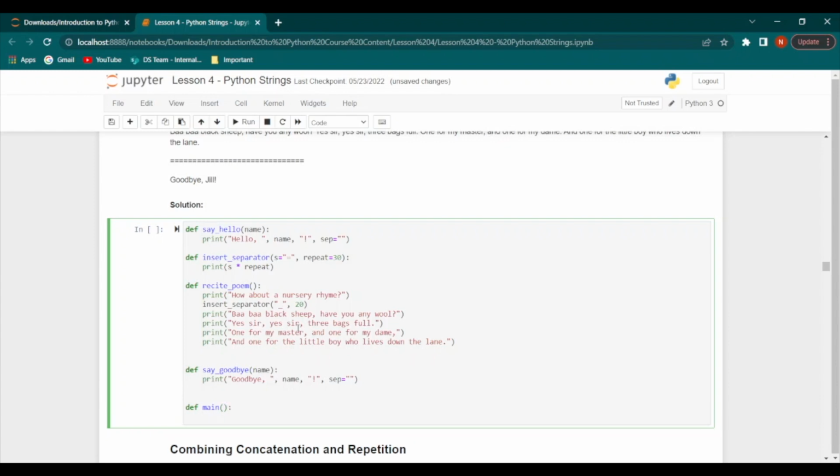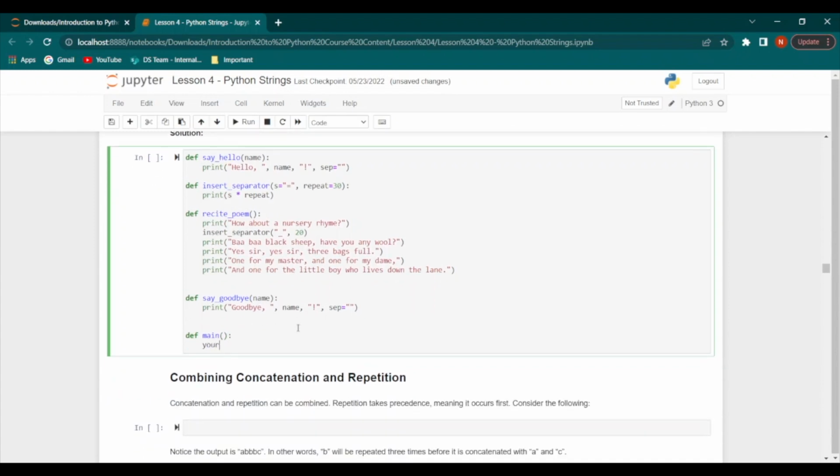Then we define main. Your name equal to input, what is your name?